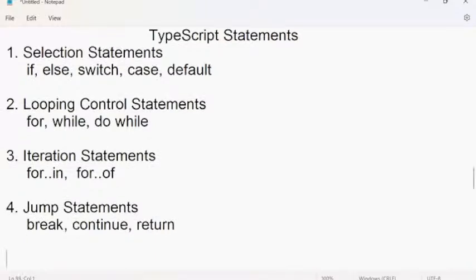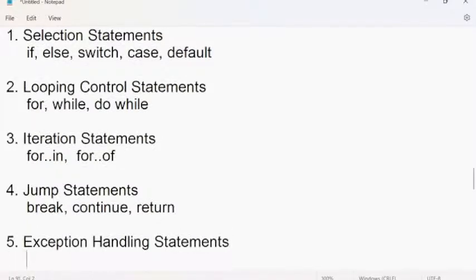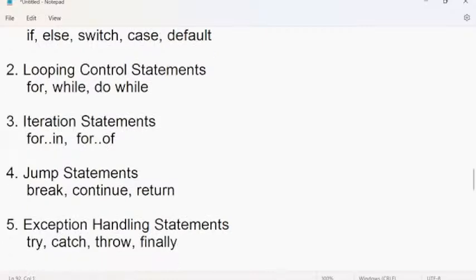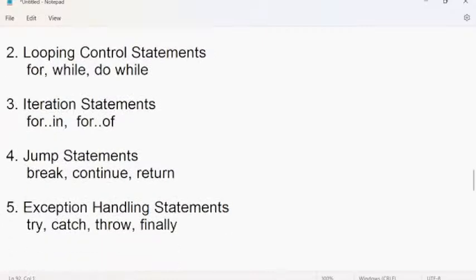Here we don't have any goto, right? These are jump statements. And we have exception handling statements: try, catch, throw, and finally. These are all the statements of JavaScript, and TypeScript is also the same, no change.